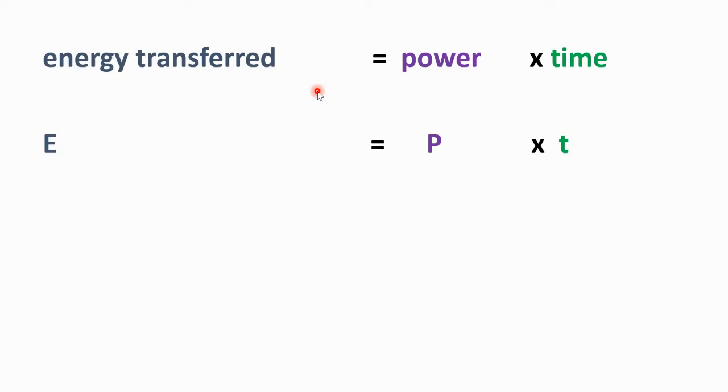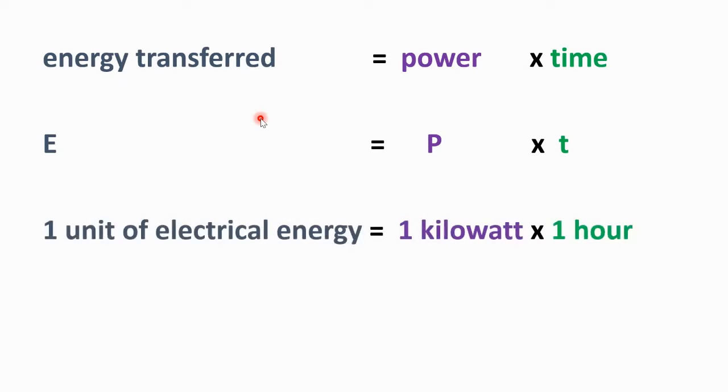So I'd encourage you, if you haven't already, to look around your house on the back of appliances and see what the power rating is. If you look on your kettle, it might be 2, 3 kilowatts, 3,000 watts. If you look on your microwave, I can see mine is 800 watts or 0.8 kilowatts. Your TV might be 100 or 200 watts. So we need to use different units to represent the large amounts of energy that we're using.